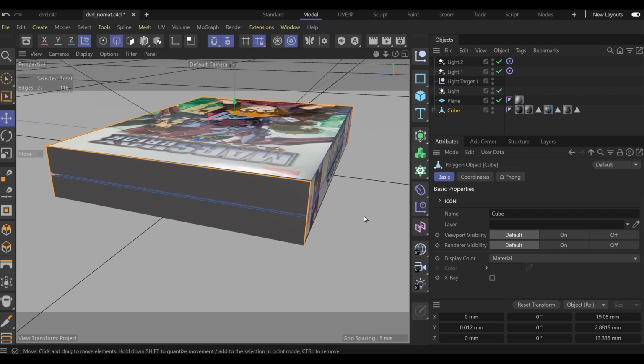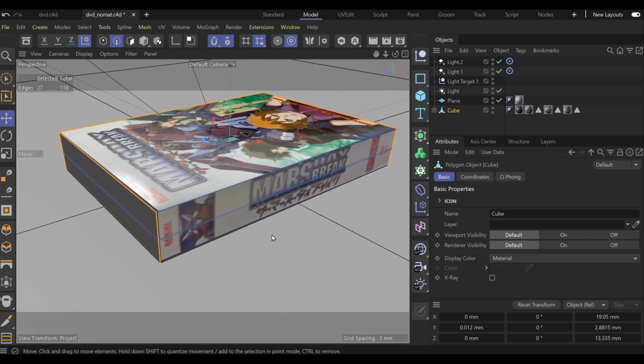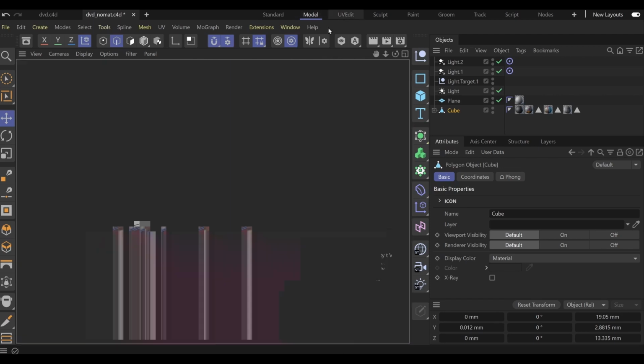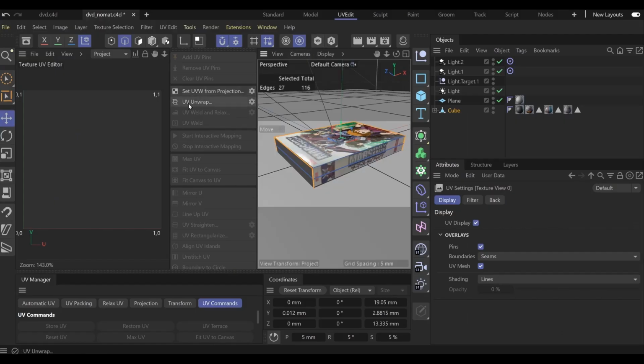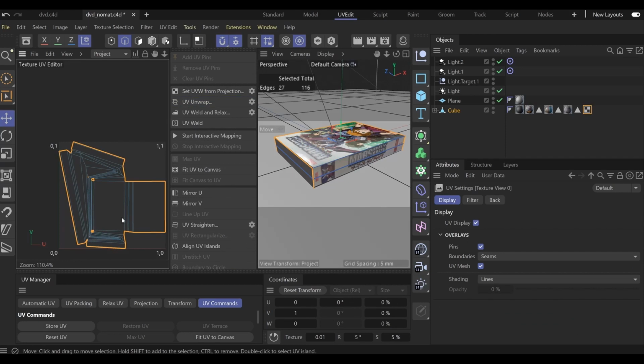Okay, and that should be correct. So now when I go into my UV edit, I can UV unwrap. Oh, that did not unwrap very nicely. But as long as we have the main artwork there, I'm not too worried about the rest. I wish this had, but you know why? It's because they're all still attached in there. So there's some connection that's still happening, but not across the artwork. So we've got that set.